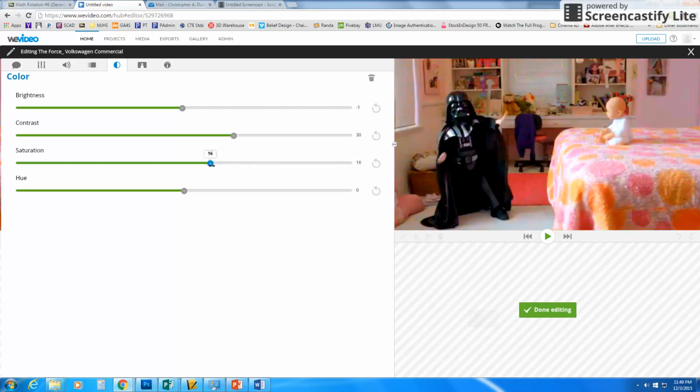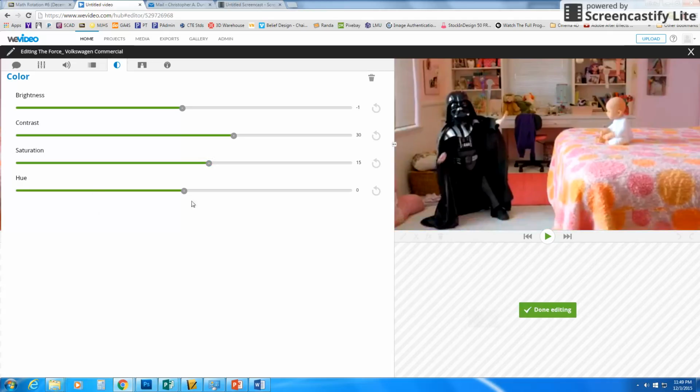Now, you can also drag it to the left and desaturate. That takes the colors away. If you go all the way to the left, it's just totally gray. But sometimes you might want to go to the left some. So, for instance, if you're trying to make a video look like it's an old video, like a homemade video from the 1950s, and it's faded out over time, then you might want to desaturate it some. But typically, I will bump it to the right just a little bit to give my colors just a little more pop.